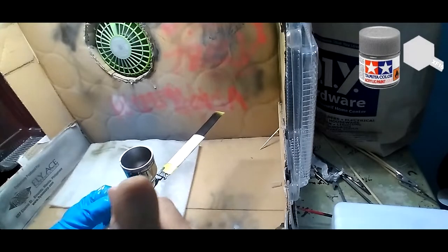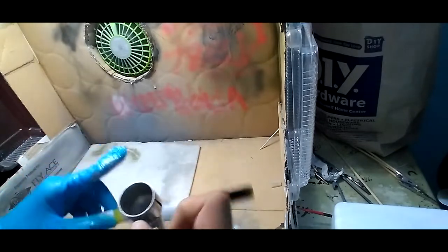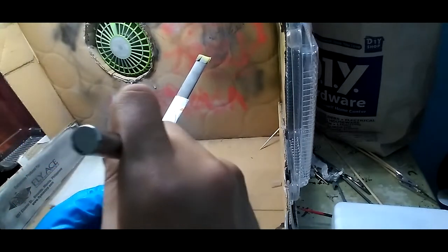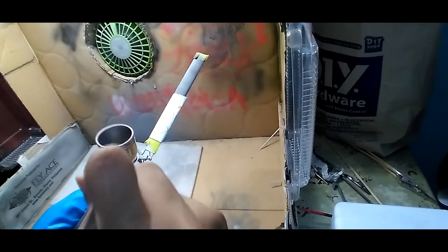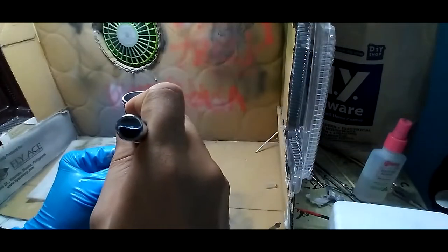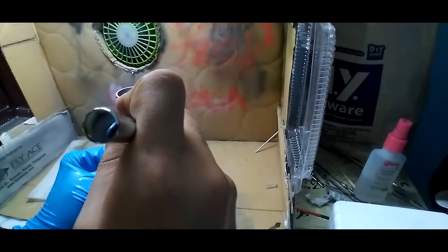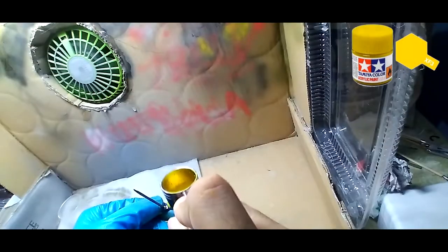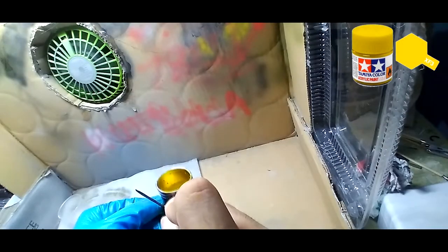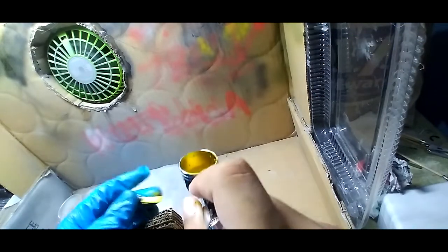Spray the shaft areas of the rotor blades using flat aluminum, and a strip of yellow paint at each end of the blade. Before doing that, I apply white paint so that the yellow can stand out.